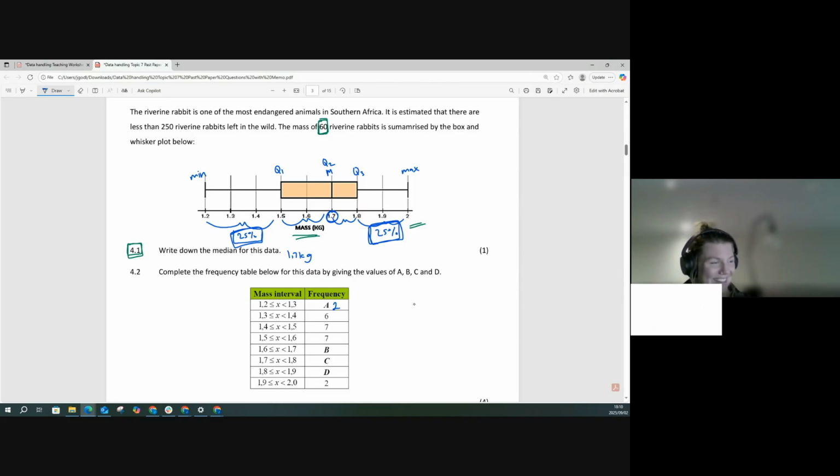Look at you, Oyanda. Yes, nice. Great job. So what Oyanda is saying is that the first 25% takes us to 1.5. That's over here. That is 25% of our rabbits. 25% of 60 rabbits is 15, which means if I add all of these up, I need to get 15. And that is how we can find out what A is. So that is goal 1, to find A.